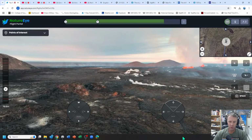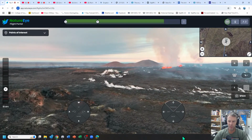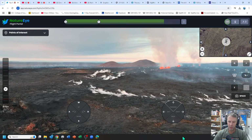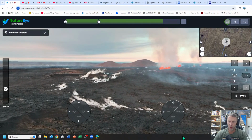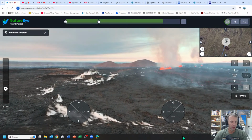So we've got these older spatter cones here, getting a little closer now to the active vents. Looks like there's one off in the distance, and then 2 or 3 sections here that are still ejecting lava. And these are feeding mostly flows that are moving to the west, although I think there's still some lava off to the east as well.